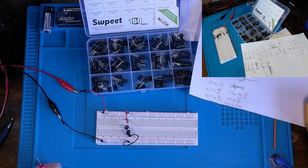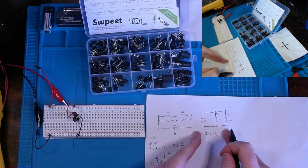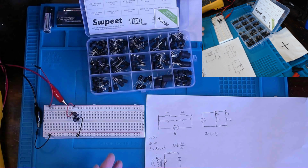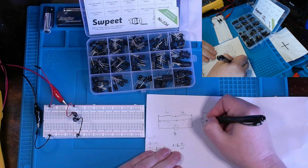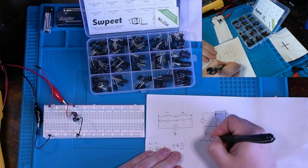Well, give me a second. Moving into our parallel circuit, which I have drawn out here and placed our inductors in parallel over here, what I'm going to do is drop our supply voltage down to 1 volt instead. That way not as much current will be drawn through the circuit. So we can say that our voltage is V equals 1 volt.